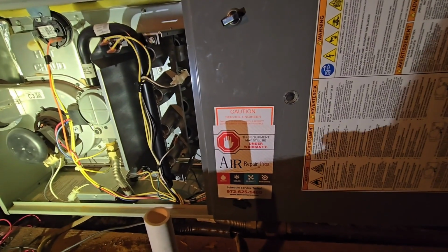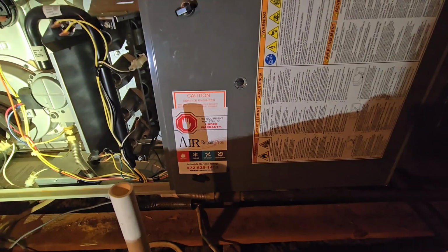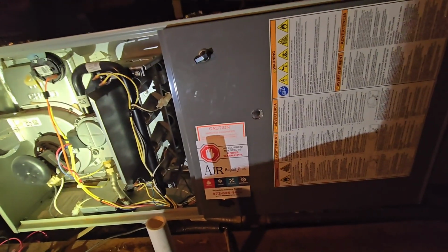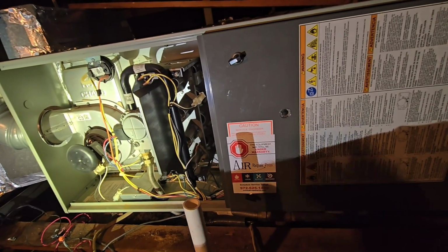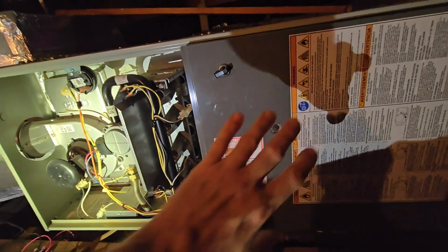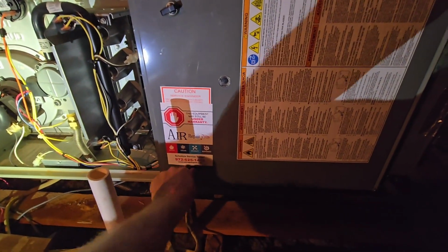But the bottom line is, once you get access, whether it's in a closet or an attic, to this portion, this is where you would change the air filter. The air filter is right inside of that door. There's the air filter. So it's not like this isn't accessible. Anyways, you would want the fan without heat and without AC running. That's why even on the old dial thermostats, there's heat, AC, fan, off. So fan is just this fan running and pumping air through your house, not the fan outside on top of the compressor compressing the gas. So we need to draw a line between that, so you understand.